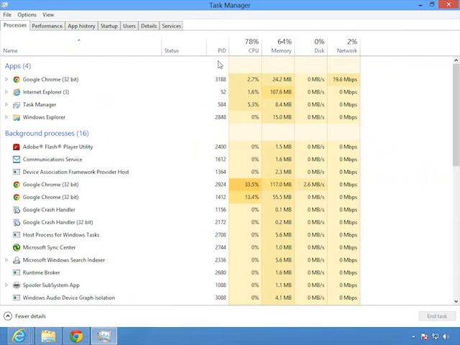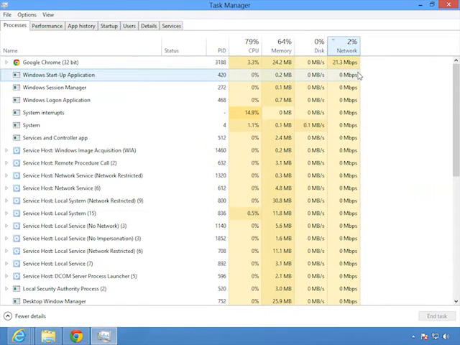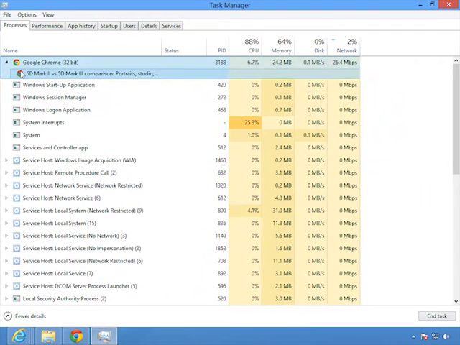Jump over to the Processes tab and then sort it by network utilization. Look at that. Google Chrome is using 26 megabits of bandwidth. And you can see there's a page open here that seems to be using up all that bandwidth. Well, know how to fix it, right? You could go to the app and close it, but the easiest way is just to click End Task here.